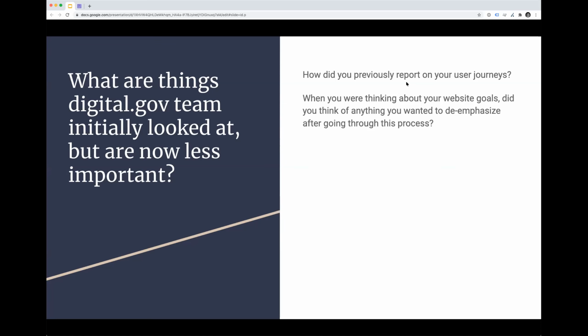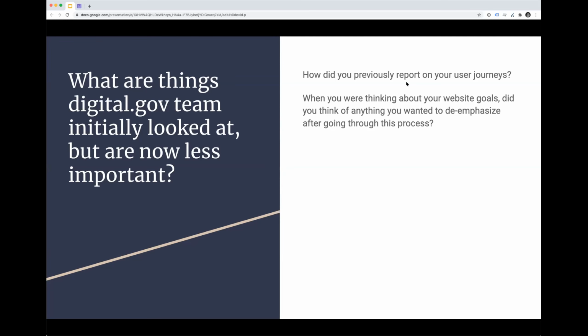Yeah, so hi, I'm Rhett with Digital.gov. So one of the things I think that we were looking at when we were kind of starting this conversation was we collect a lot of data around where people are going, how they're interacting with our site, and what events and communities are joining. But we didn't really have a good tiering structure for how we were looking at our metrics. We looked at quite a bit of metrics, and we spent a lot of time, as you mentioned earlier, culling through the different metrics that we have, from what people were searching for to what pages people were visiting.